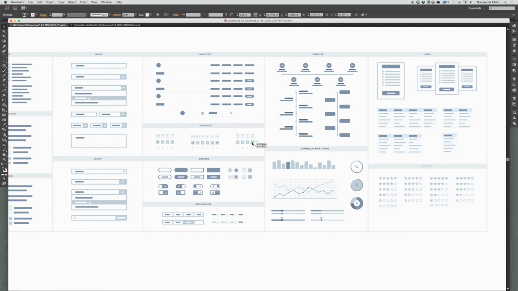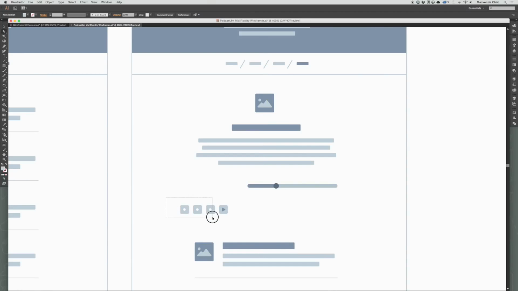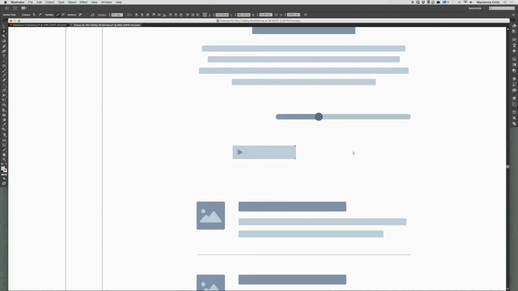Let's copy this pagination and maybe this chart or little line graph right here and paste that in. And then what we are going to do is just make our own. So I'm going to select these three and delete those. I'm going to zoom in and let's, well, first off, let's make that slightly less rounded. Beautiful. Then I'm going to grab these anchor points and just drag those out to make it a bit wider. That looks great. Then let's drag this on top.